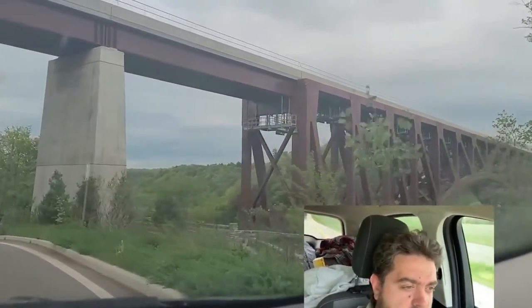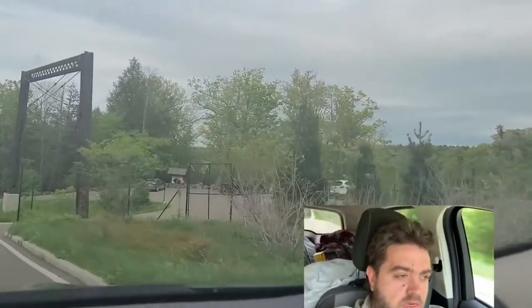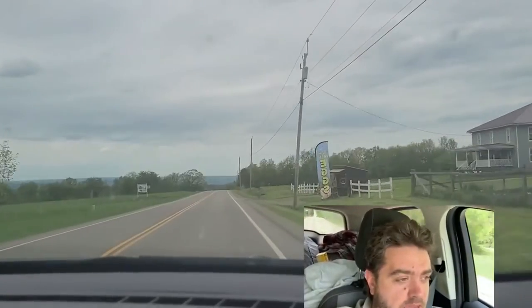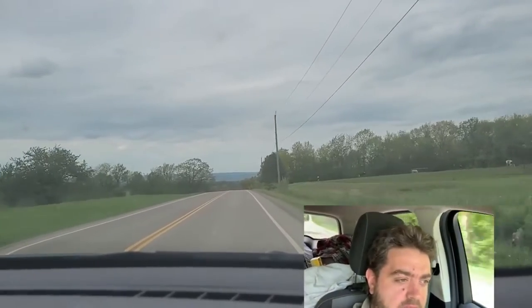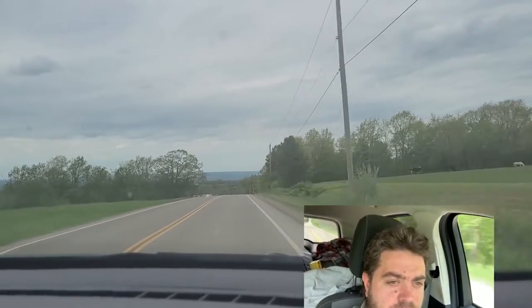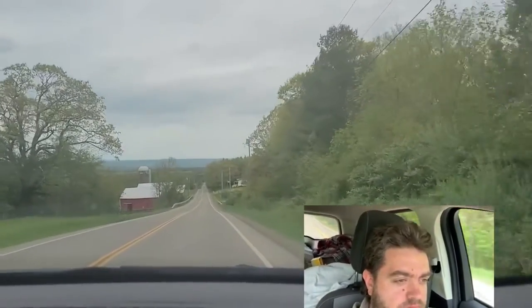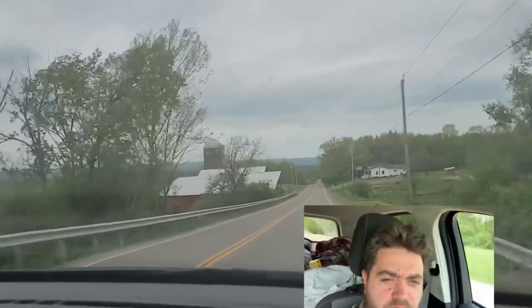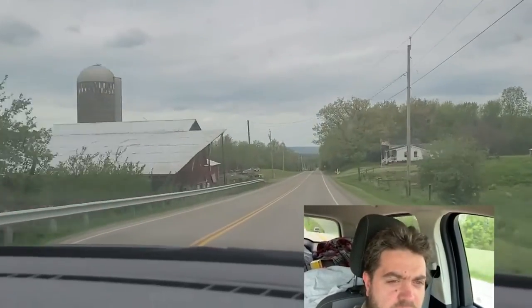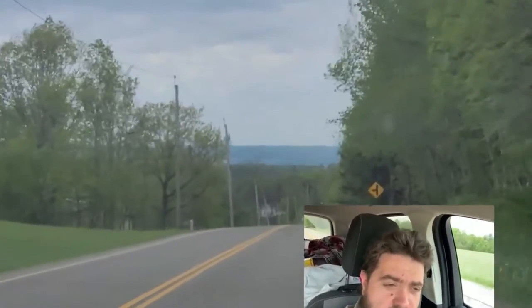This channel is mostly about outdoors travel, camping, fishing, and I have not added hunting yet, but maybe eventually. I don't know. In a half mile, turn left. All right, I have to turn left in a half mile here, so I gotta put the phone down again. This is really pretty scenery. This is really, really pretty mountains.